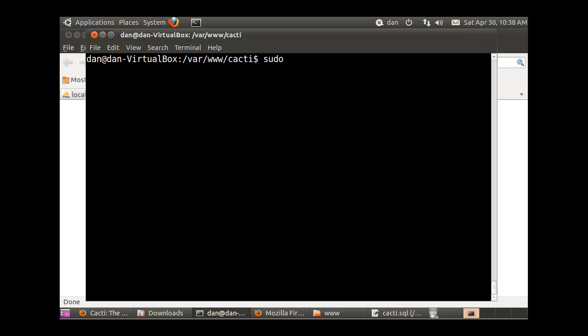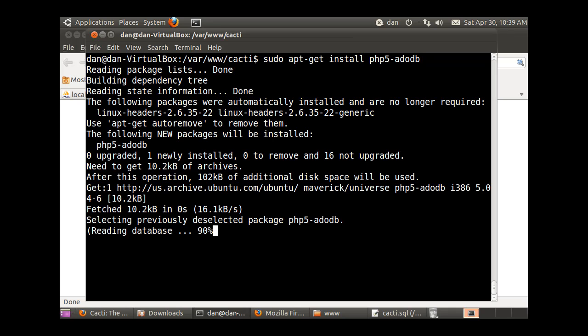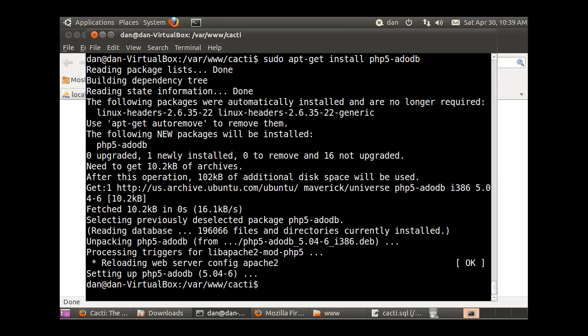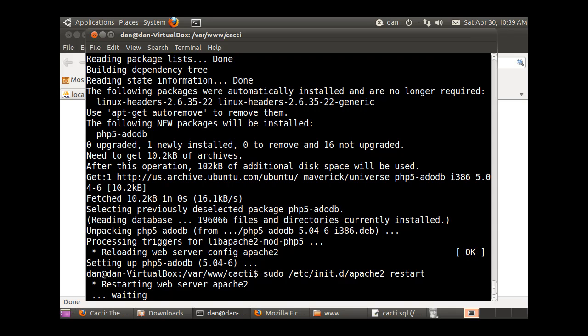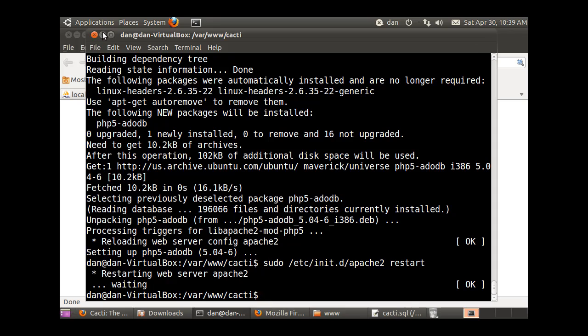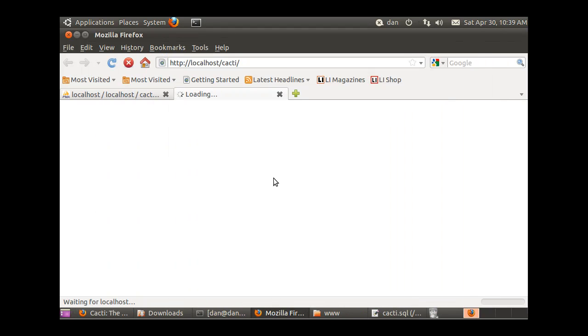So what I'm going to do now is make sure that I've got that tool related to PHP. So I'm going to do an apt-get install of php5-adodb, and it looks like I didn't have it. So that could be crucial. Now that I have it, I want to restart Apache. I'm just going to go through these commands here, and then there it is: sudo /etc/init.d/apache2 restart, and restart Apache. Now if I go to my browser, maybe it'll fire up. Hit refresh, and we'll see if it comes up this time. Nope. Back to the drawing board.